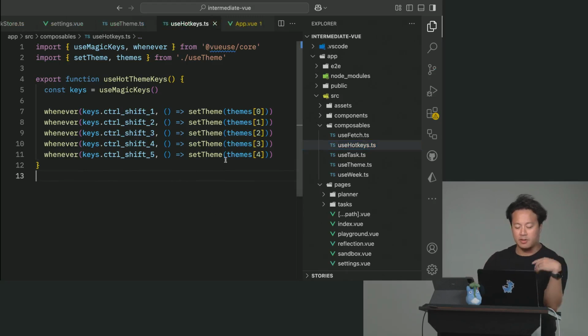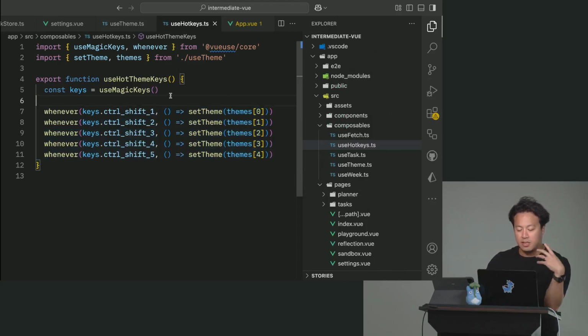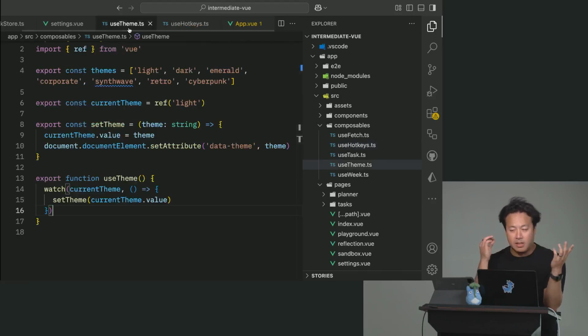We already heard doing more of a cyclical going through the themes. Again, this is very hard coded. But yeah, this is just one way to have some separation of concerns. Some people could even theoretically do it all within useTheme as well. It's just up to you. And so that's why programming is an art in that way, as we decide what tools we want to use, how we want to architect things, and what we think makes the most sense.